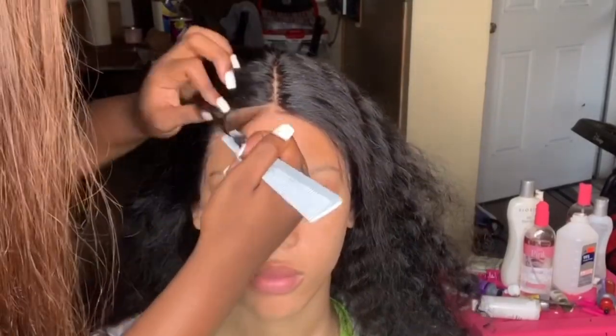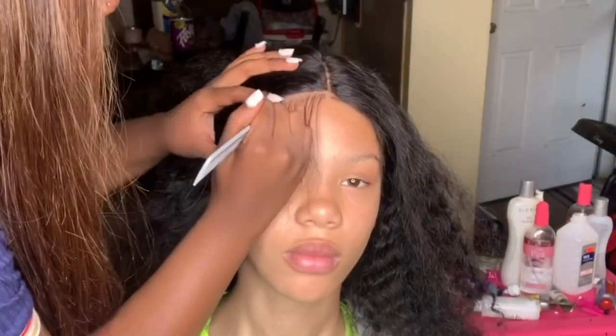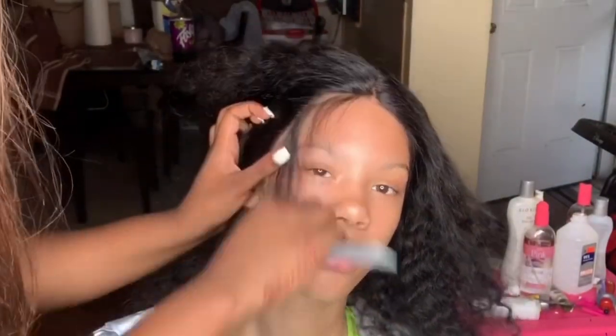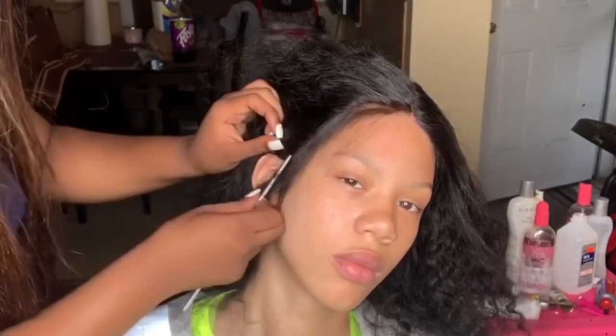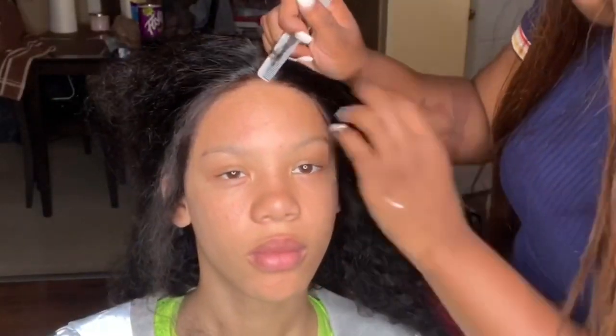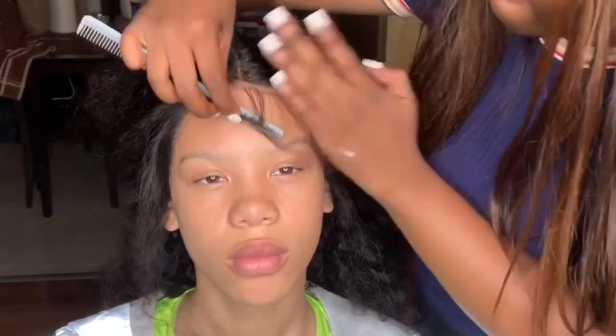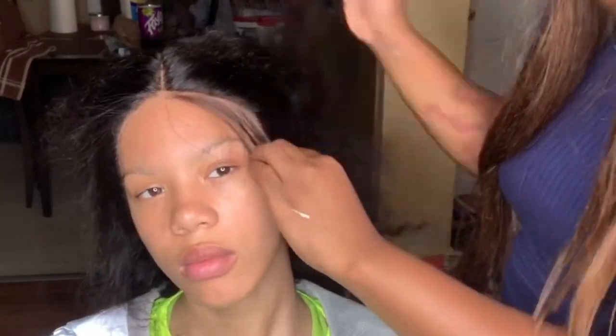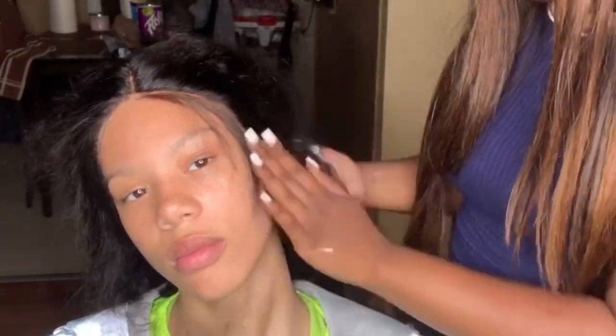So now it's time to style her baby hairs, and what I like to do is part a thin layer, a little thin section against her hairline. You don't want it to be too thick. I like to part it out and then cut it about a half inch, an inch, and I like to mold it with Nairobi mousse.